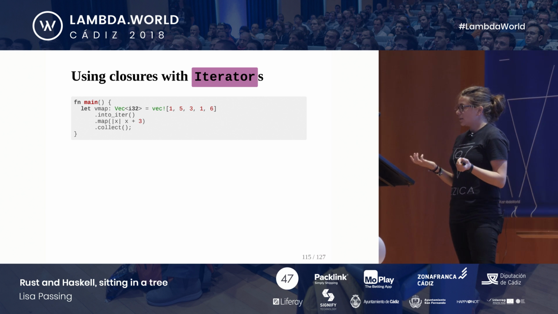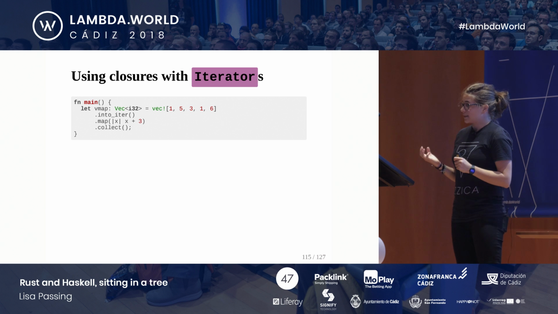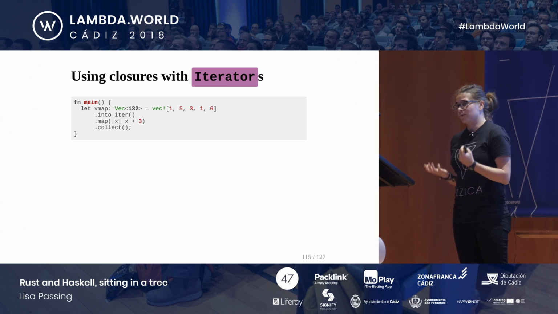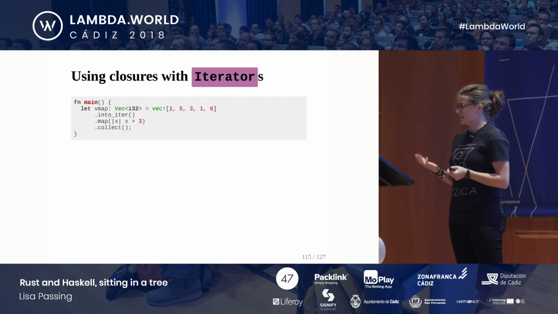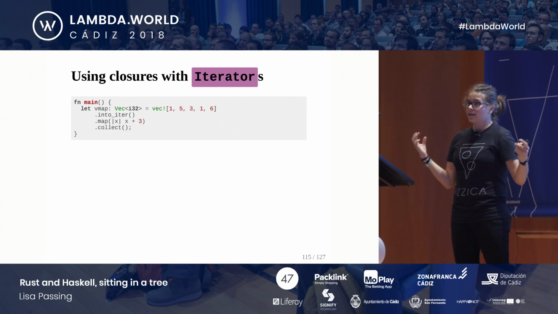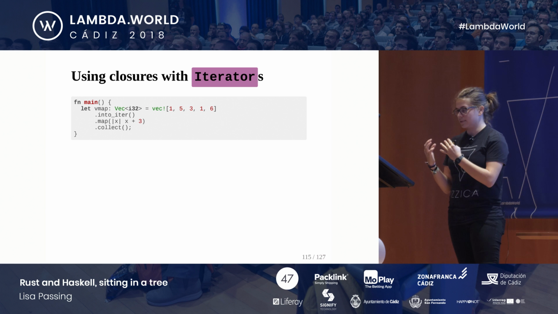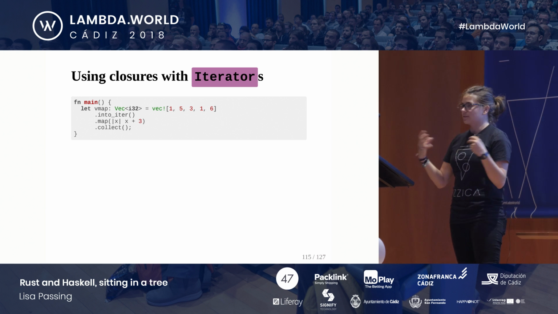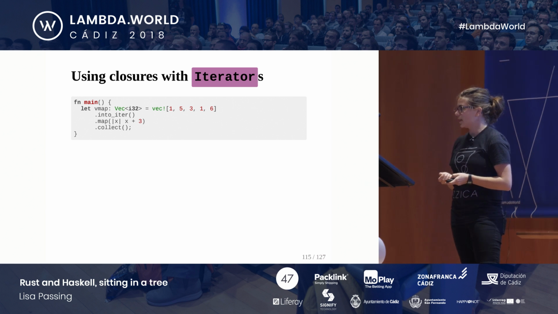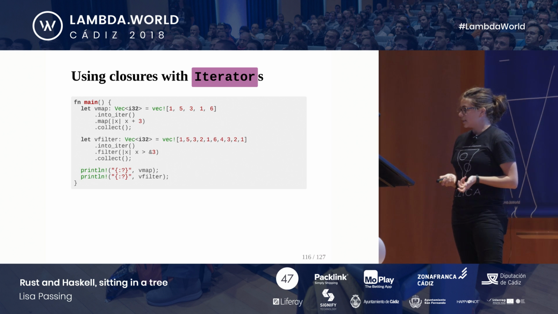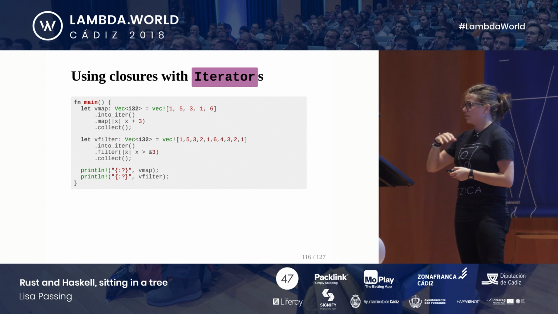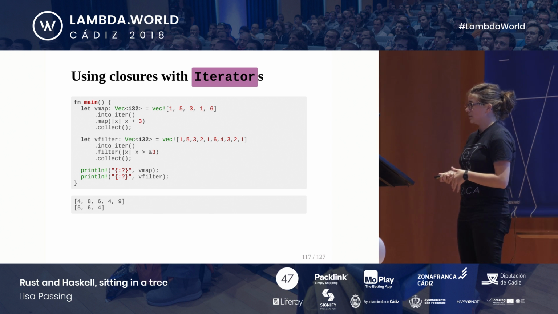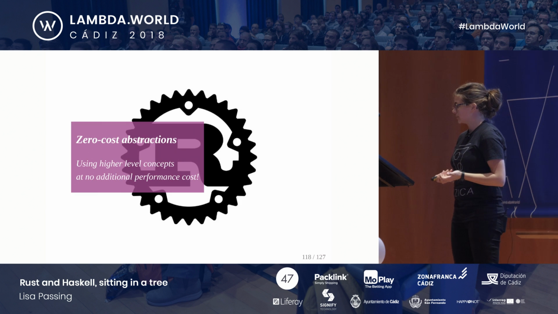What is collect? This comes from the fact that iterators are lazy, so you can do all sorts of stuff with iterators. But in this case, we just want to call map, and then we want to say, okay, iterate through the sequence and give me the result. And this is what collect does. Similarly, filter would also take a vector, and then we could call into_iter, call filter on it, pass in the closure, also call collect, and if we then print out the results, we get the same thing as we did with Haskell.